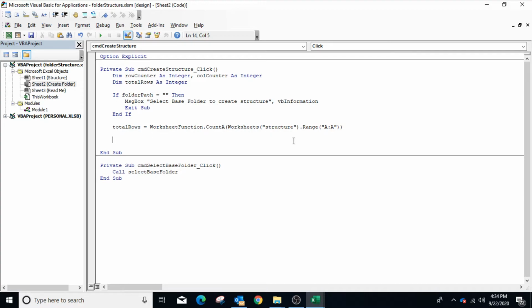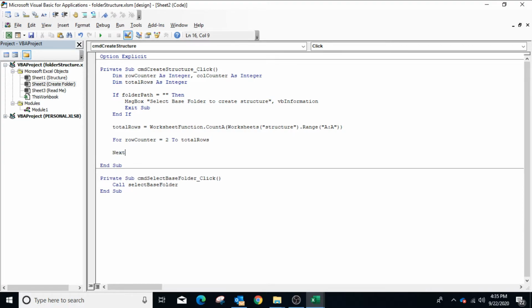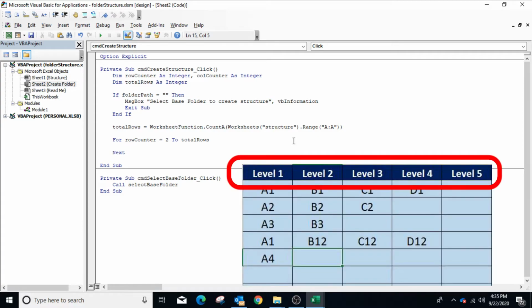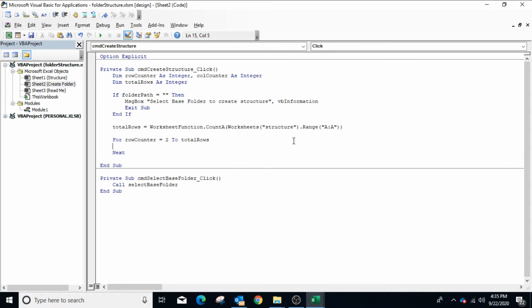Now to create the folder, we will apply a loop. So For row counter equals 2 to total rows, Next. We are starting from 2 because the first row is for the heading. Within a row, to check the total number of subfolders, type total calls.